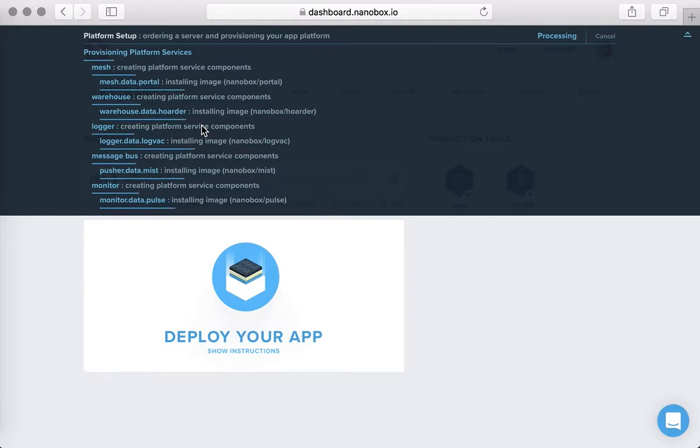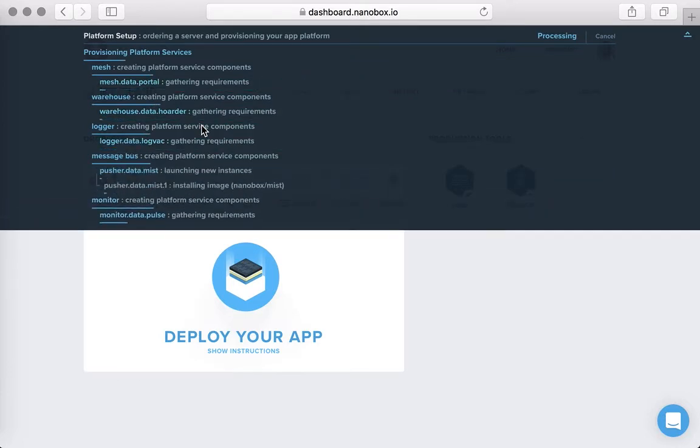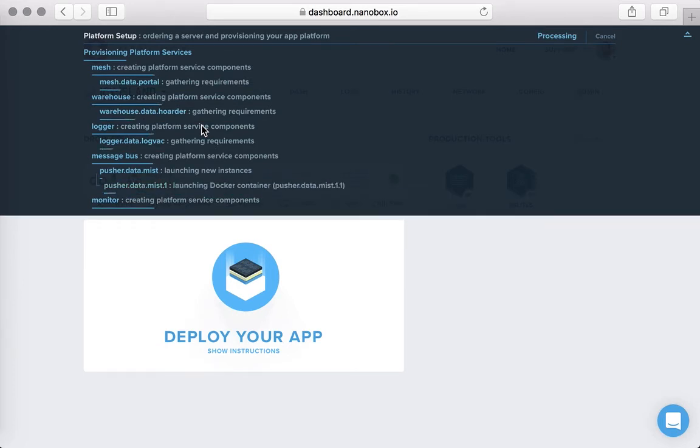And so, because Nanobox uses Docker behind the scenes, what we're actually seeing here is that Nanobox is installing a bunch of Docker images, which will then be configured to run as containers and configured to work together for the platform.